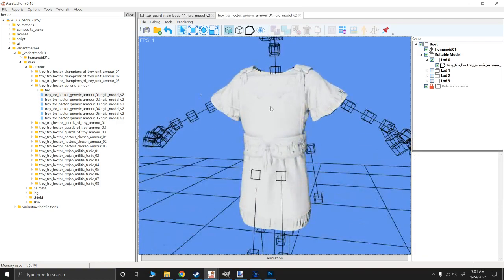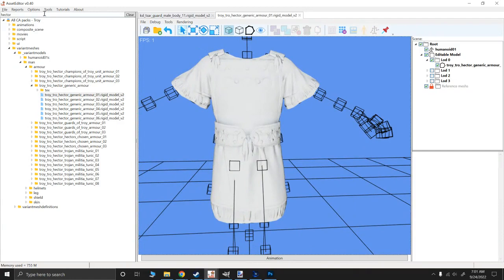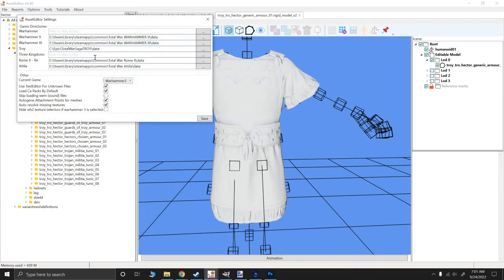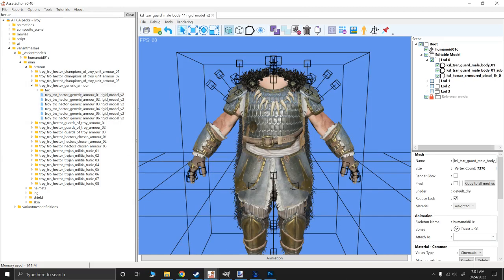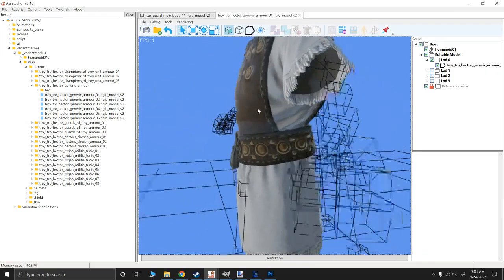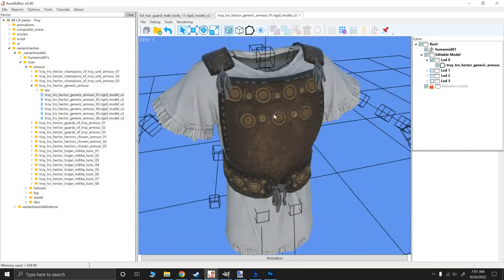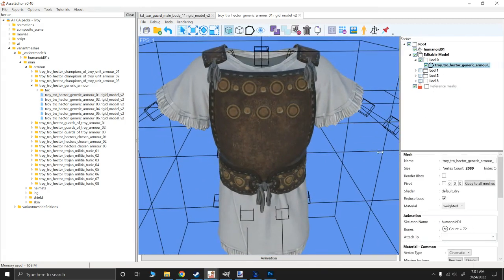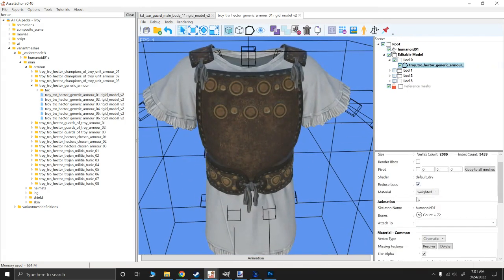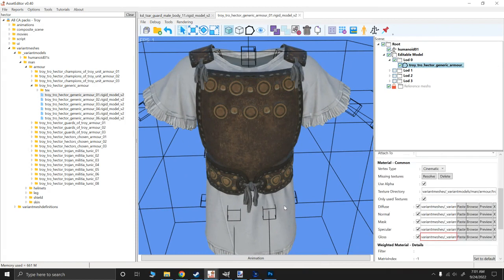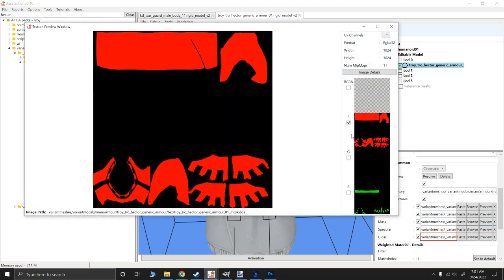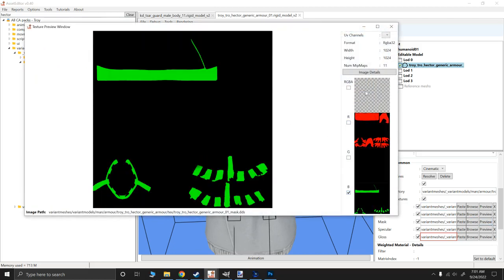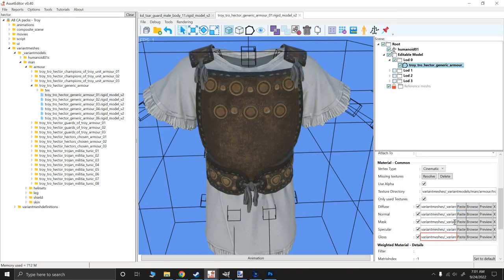Okay, so as you notice, it's white here, but that's just because my settings are not in the right settings. So I'm going to change it over to Troy so it reads it correctly, and I'm going to do the same thing. Okay, so here, it looks like this is leather, so we're probably not going to have a specular, but you have cloth, and notice the cloth color is all white because it's going to be defined by the mask. So here you have your red part and your blue, your green parts, defining the different parts of the thing.